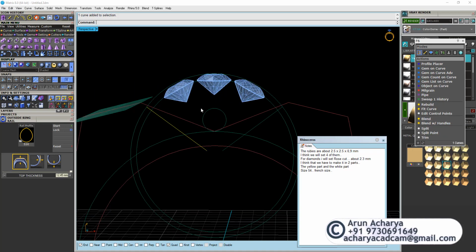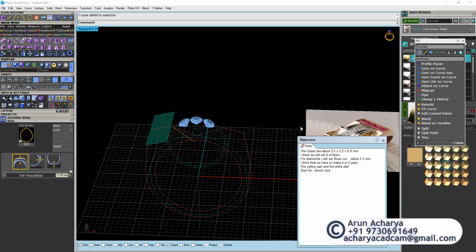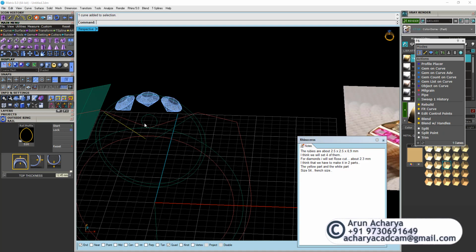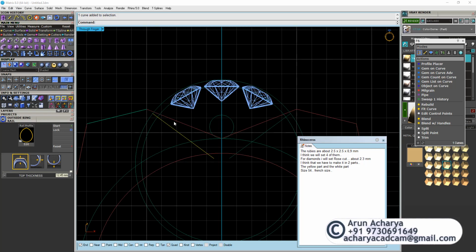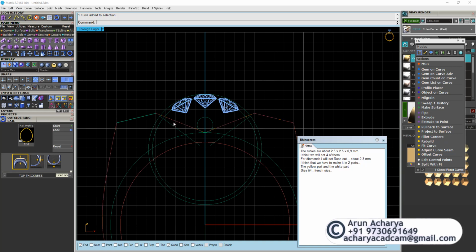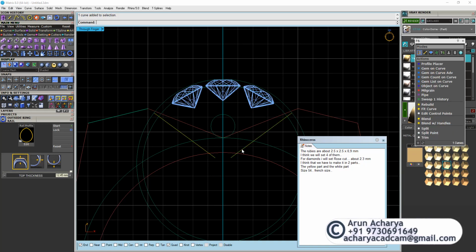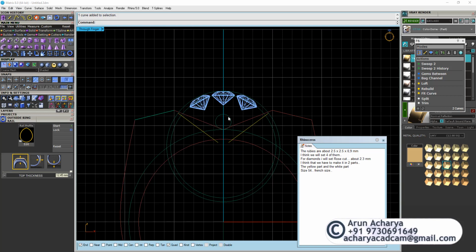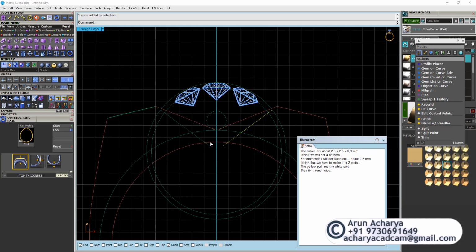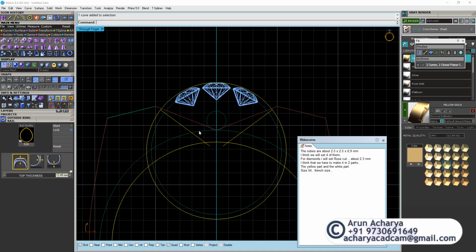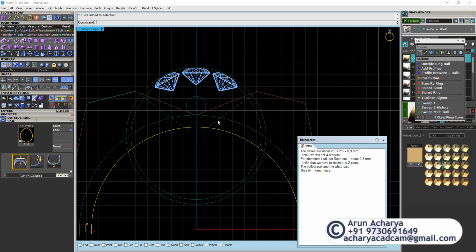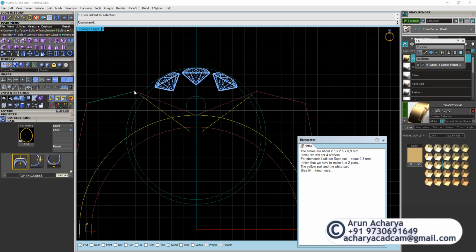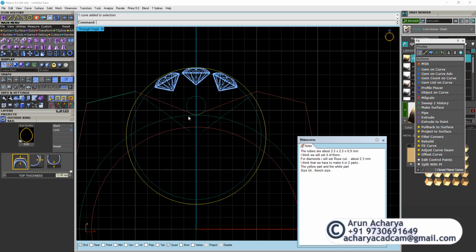Okay, now once you have this, you may choose to actually trim this. Okay, this one over here. So how do we do this? You can do a union within this curve, the one which is with the ring rail, or you can do it from the above one, but just make sure this metal is inserted inside this one. That is the main part.